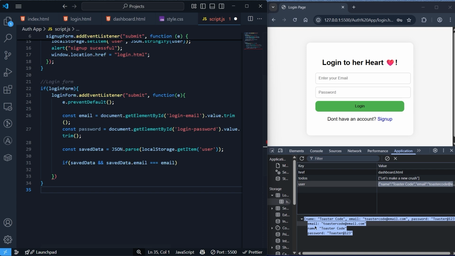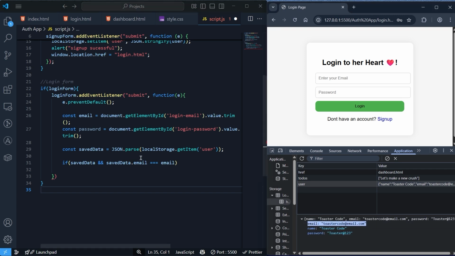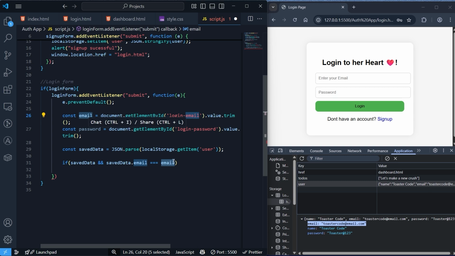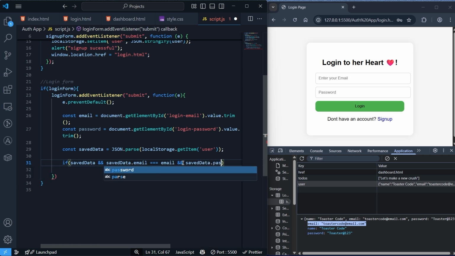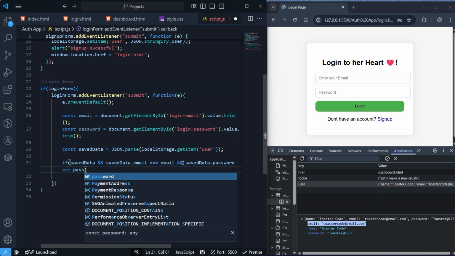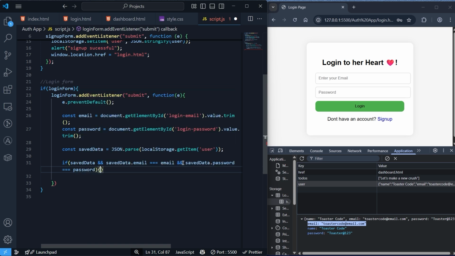I mean, this saved data dot email, it should equal this email. And saved data dot password should equal password. If all three conditions are satisfied, then yeah, login successful.